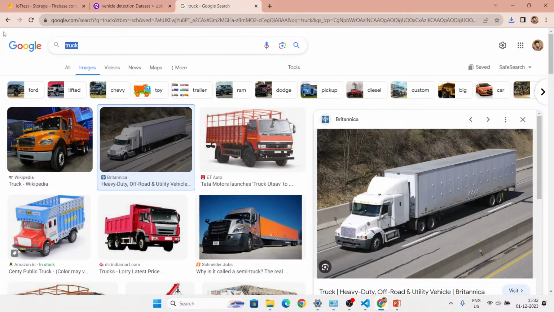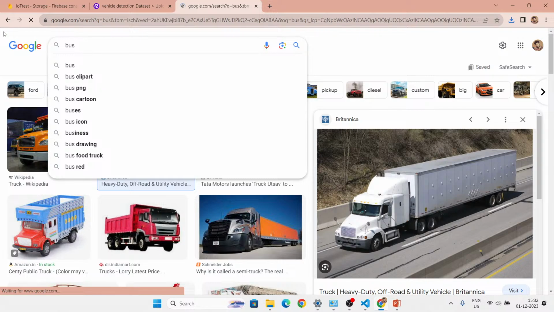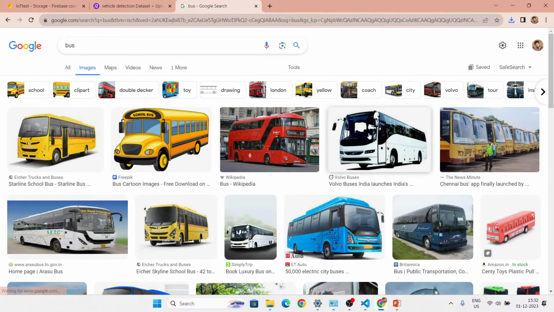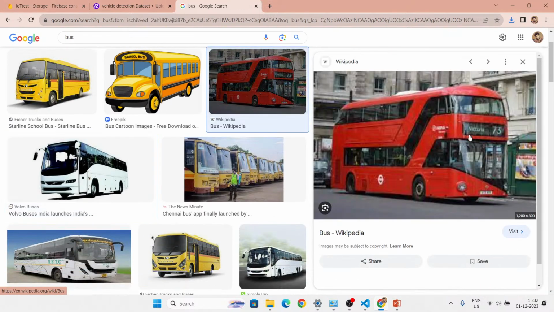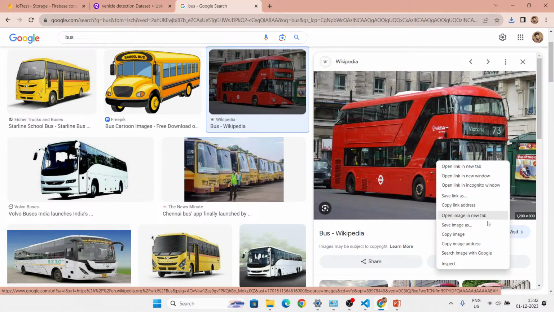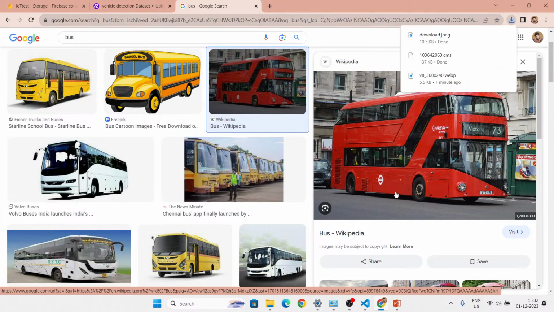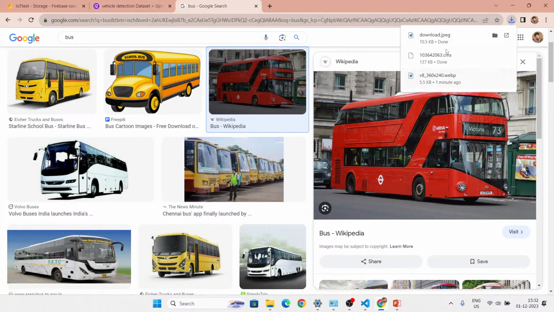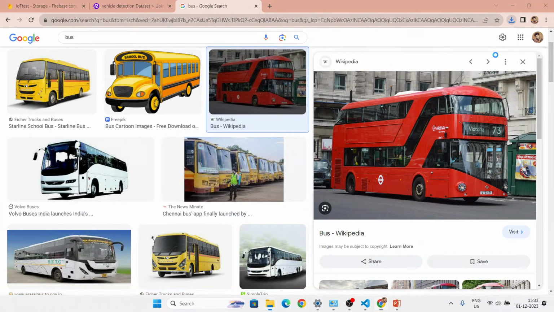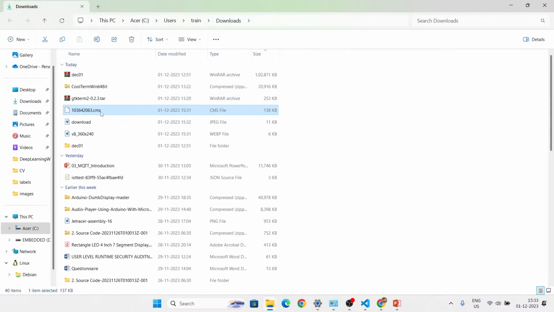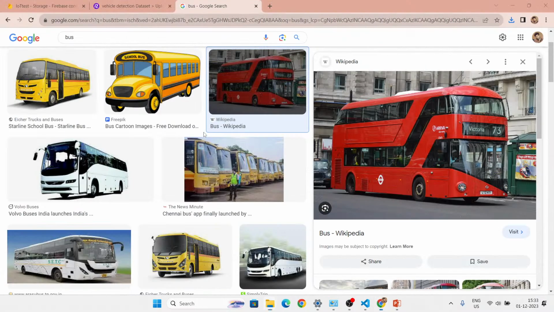So then just add one more class. It is better to just use one of the online datasets. So we have three. We can use these JPEG images.